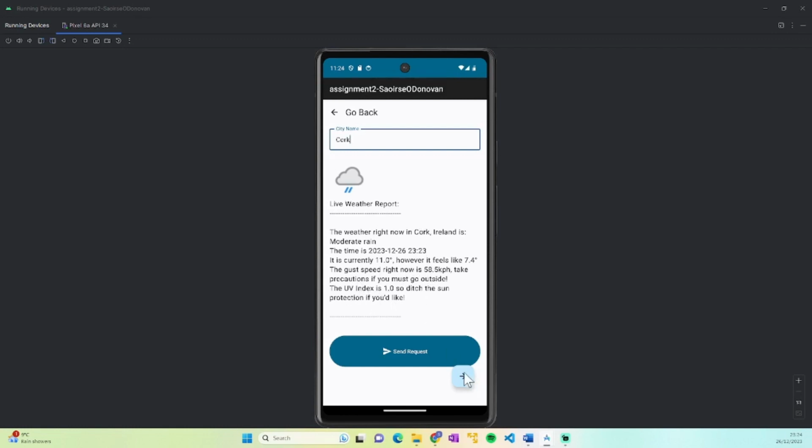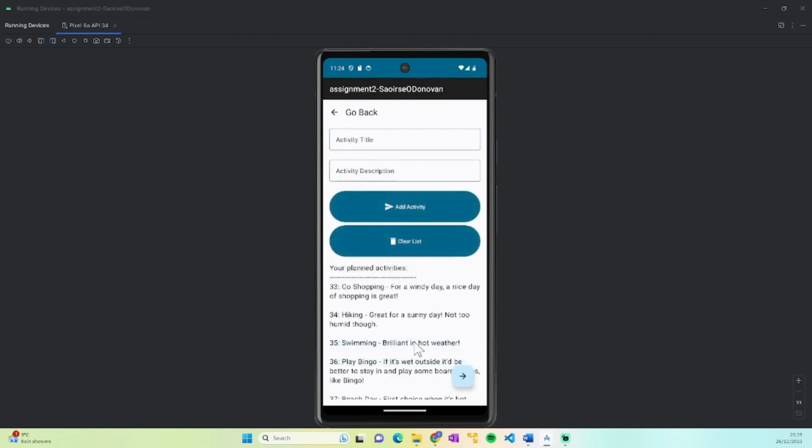Then you can click on the floating action button to go to the next view. So essentially here, this is where I can organize my activities and clear the list, and I can upload more on the next page.